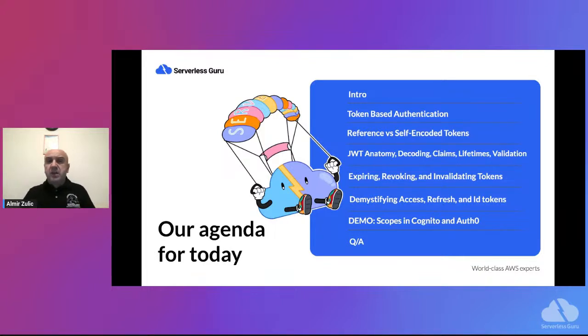And if this sounds really unfamiliar to you, you will find out it's not that complicated, but it is really important to understand, because this is the concept that is really important to understand when it comes to security. Then what happens when token expires, how that looks like from a client side, how that looks from the server side. Can client actually know, or can server actually know when the token expired? How can you get those information? And then we are going to demystify the access tokens, refresh tokens, ID tokens. So it's everything about the tokens here.